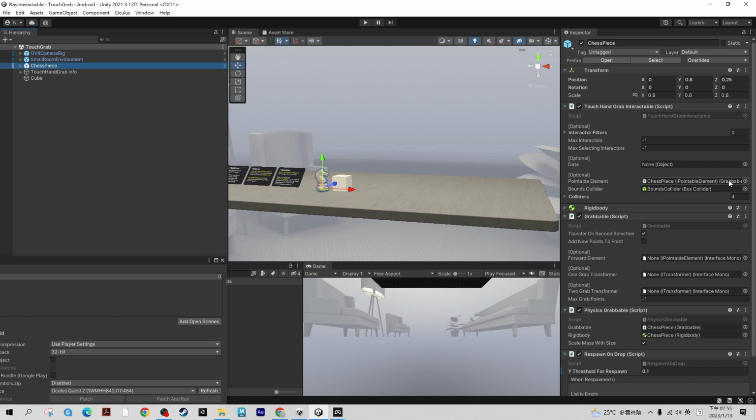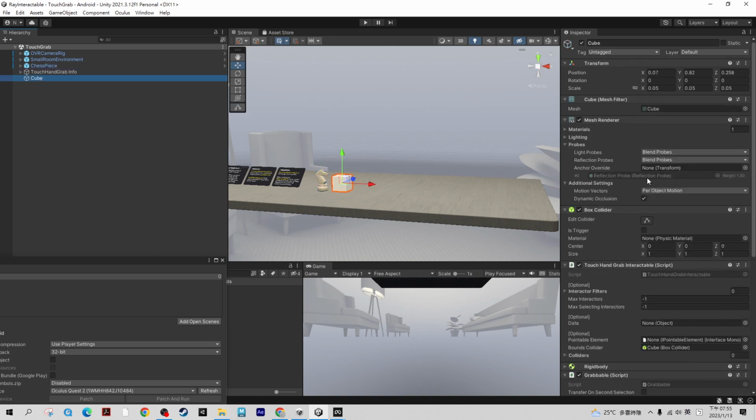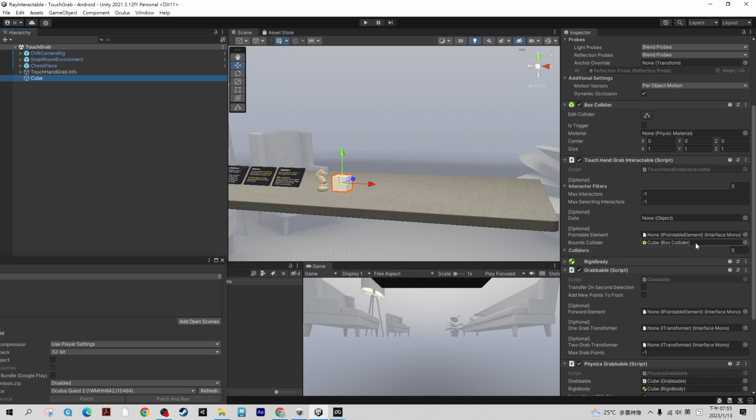This one we need to put the grabbable object here. Second, we need to drop this grab into here, and this cube, I think, the pointable object, this one we have to put this grab into here. The physics collider is a box collider, and the pointable object is this grabbable. Because we put it there, the collision is there, but it doesn't collide with the grab, because the pointable object we didn't set up.